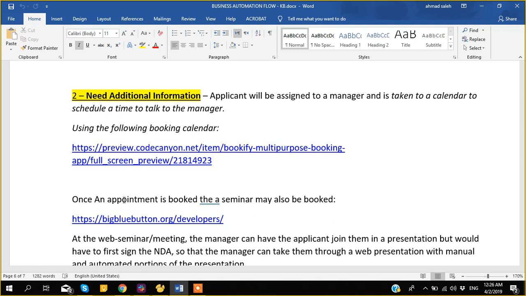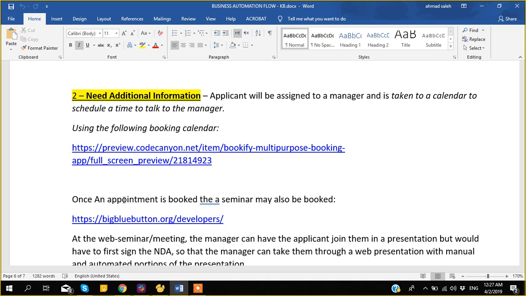Again, we're giving them the three options: join, get additional information, or not interested. This is one of the three options that they would go through. If they choose this option, then they wouldn't go through all of the presentation, the sales training, and all of this. The only other step is that a webinar would be set up for them to speak to someone, and that would be it. Once they do speak to someone, they would be able to jump back into the automation flow.